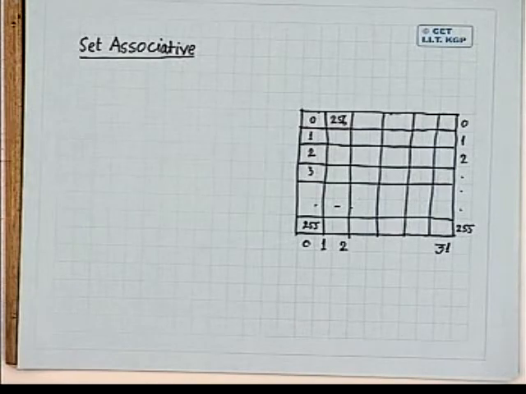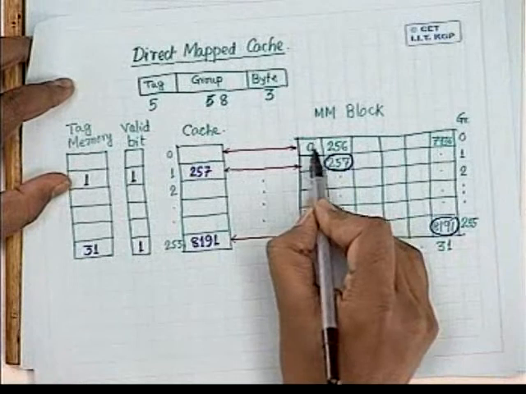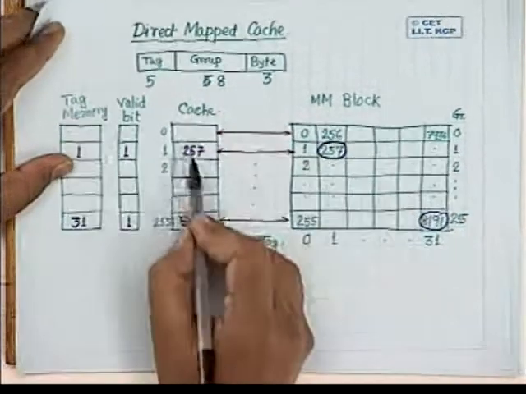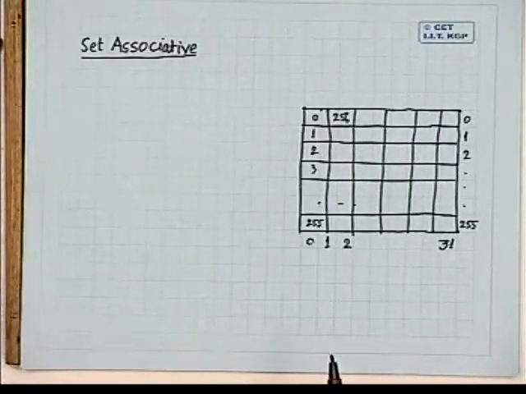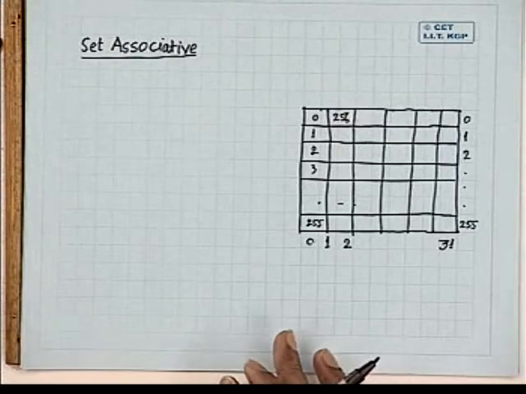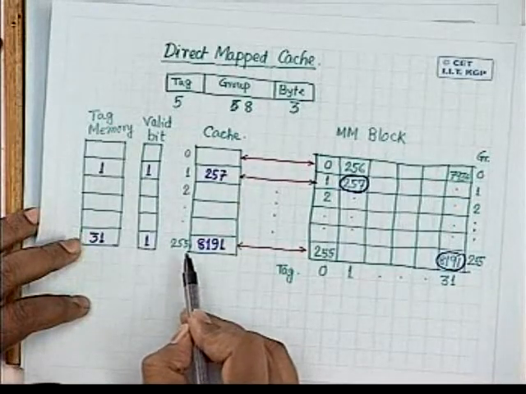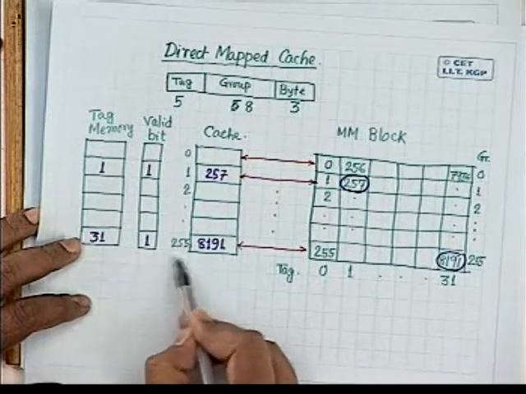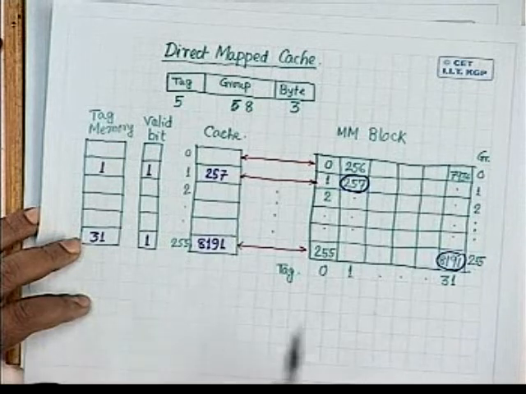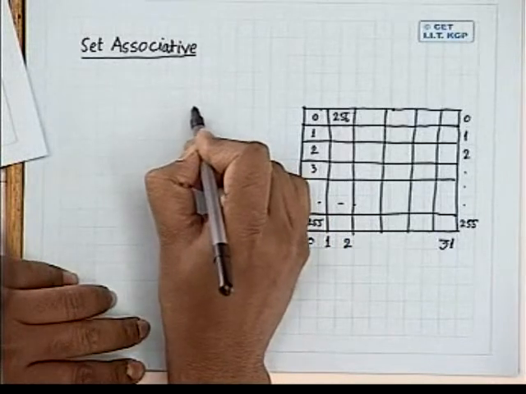Okay. In case of direct mapped cache, what I have said is that a block belonging to this group can only come in this cache line. Now in this example, let us assume that I have a cache which is twice the cache that I had in case of direct mapped cache. So in the earlier case, the cache memory had 256 cache lines. Now let us assume that the cache memory has 512 cache lines. Okay. So the cache lines will be arranged like this.